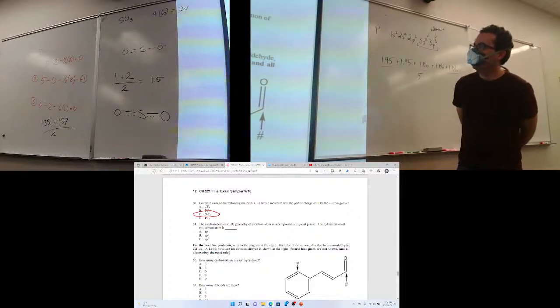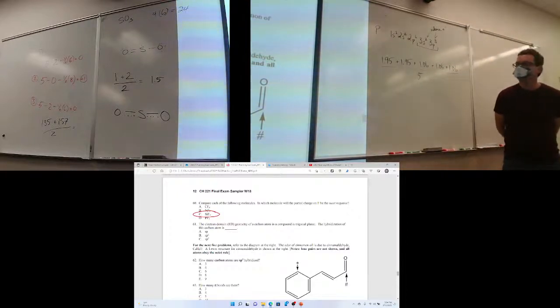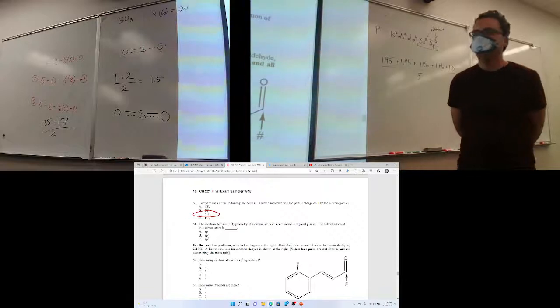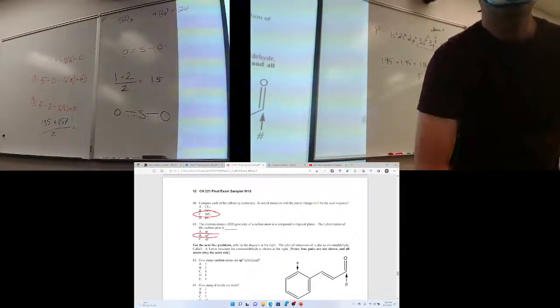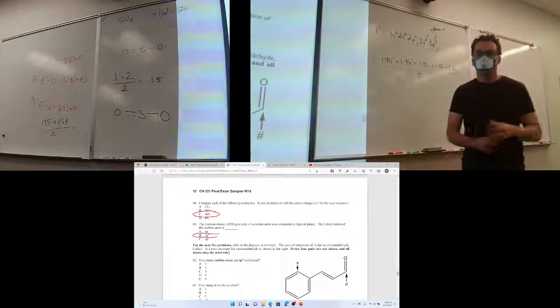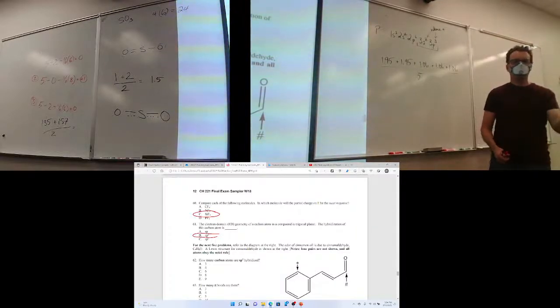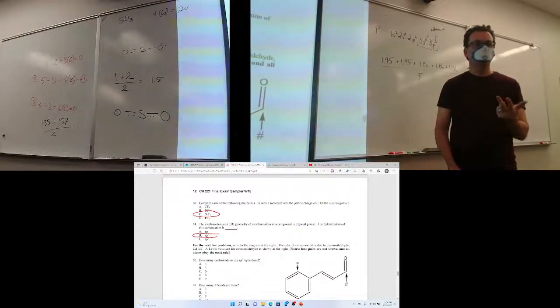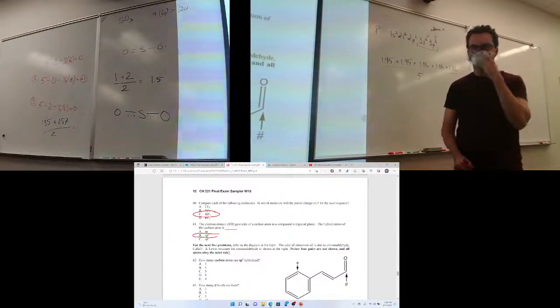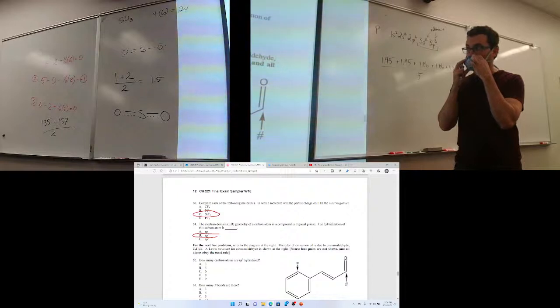If I have a compound that is trigonal planar, what's the hybridization? This is memorization. sp2. All right, linear is sp. sp2 is trigonal planar. Tetrahedral, sp3. So we're talking about electron geometry, okay, not the molecular one.